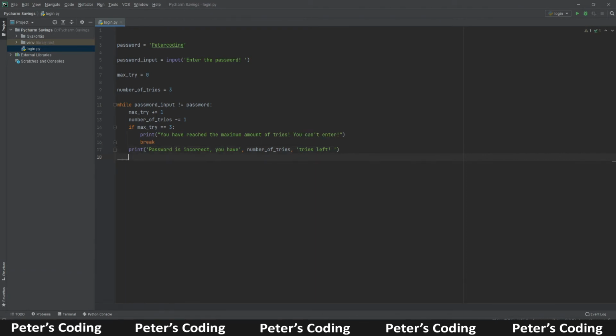And after this we should give the input again. So password input equals to input, and we should give the prompt enter the password.